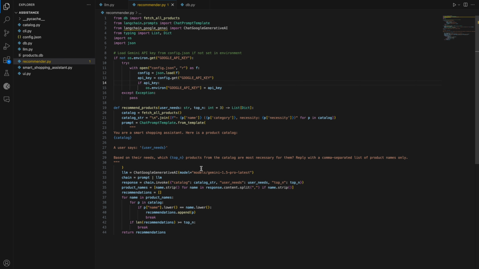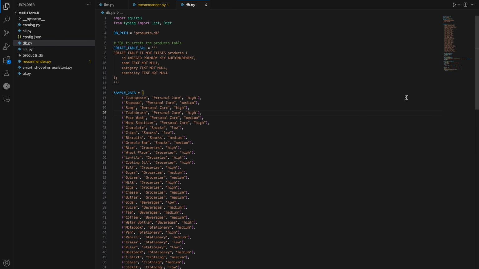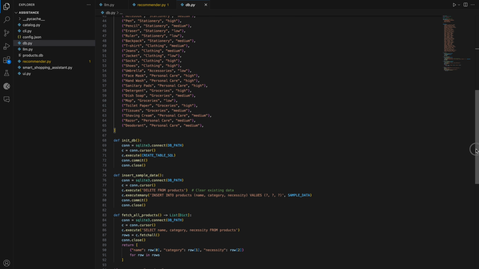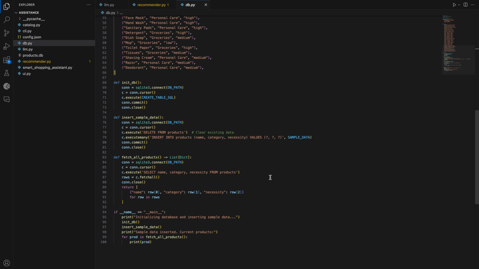So, yeah, this is the sample data which I created. And you can ask an LLM to create the sample data also. You can have a separate model create sample grocery data for every month of a basic bachelor.